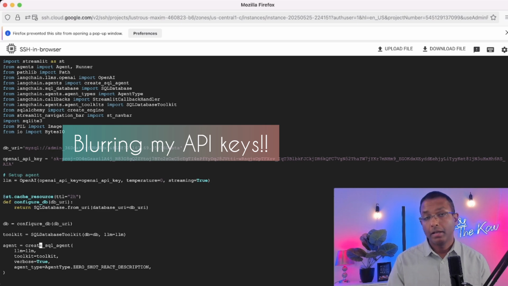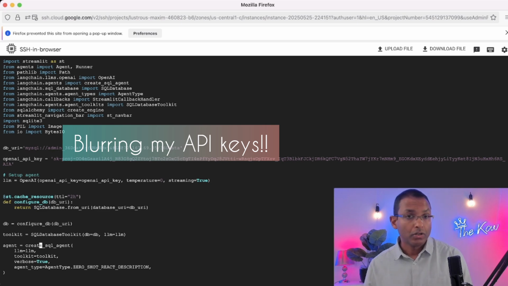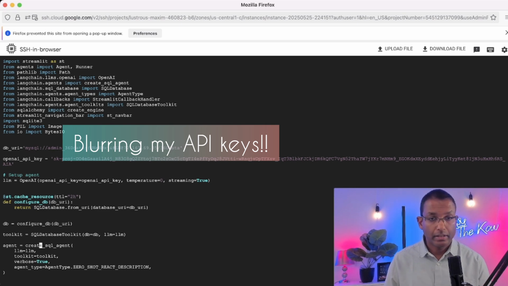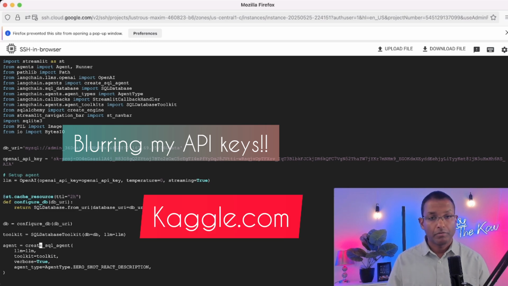I'm defining my database connection here. So this agent I'm creating is an SQL agent. So it connects to my local SQL database and fetches the information based on my freeform text prompt. For this podcast purpose, I've downloaded test data from Kaggle.com.